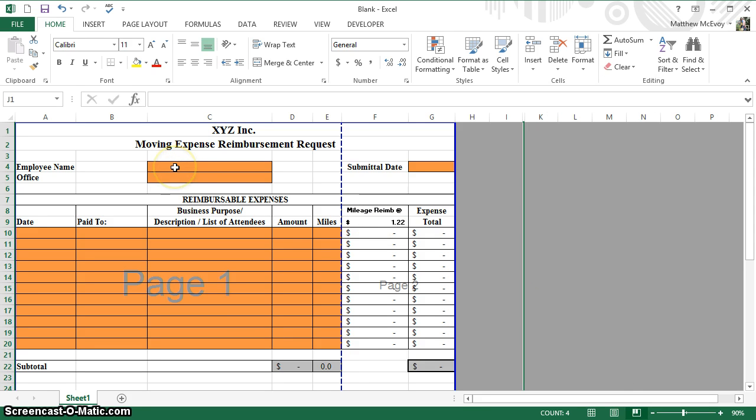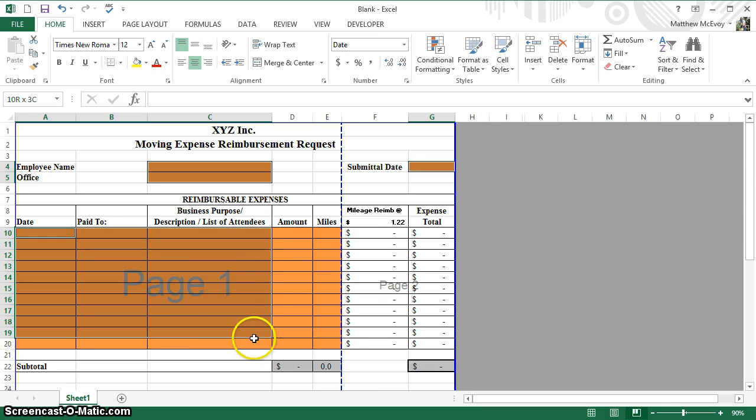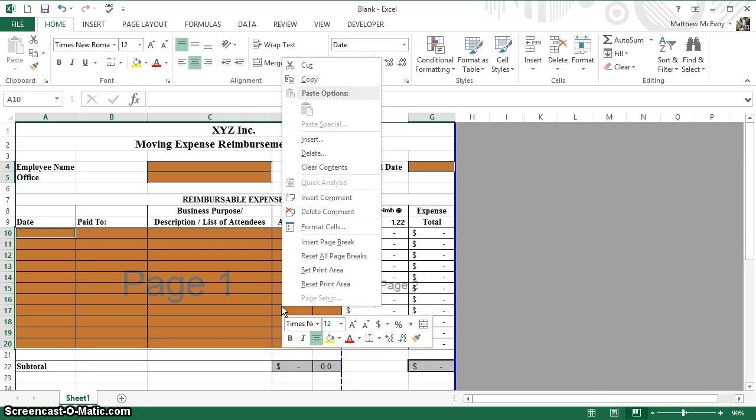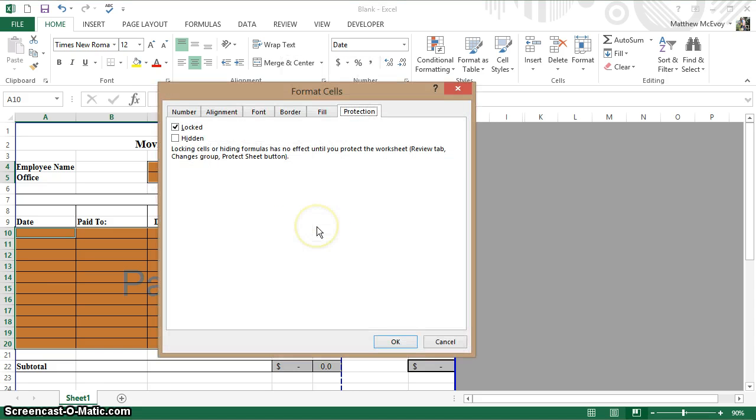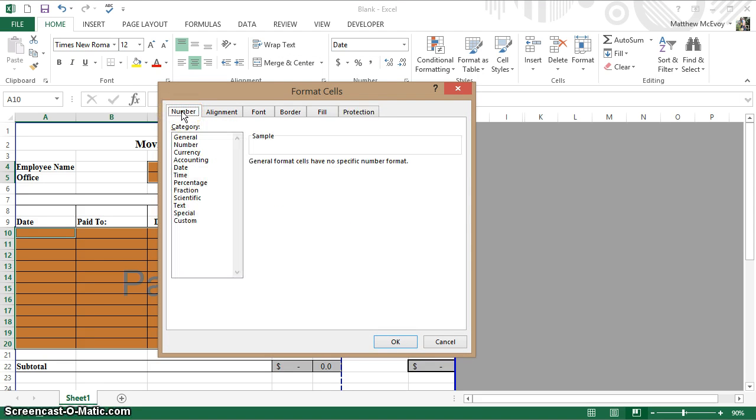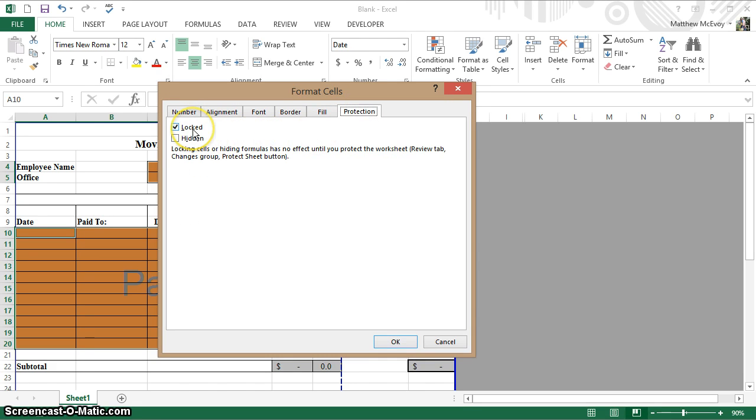I'm going to right click it up at the top, and I'm just going to go hide. Now we're going to do protection. We're going to select all of the orange cells. So these are where I want people to be able to enter information. We're going to right click, and we're going to go to Format Cells. And normally it'll open up in Numbers, but we want to go all the way over to the Protection tab. You see that they're locked. Locked cells are cells that when we protect something, you can't change them at all. But we want people to be able to change these, so we're going to uncheck Lock. And hit OK.